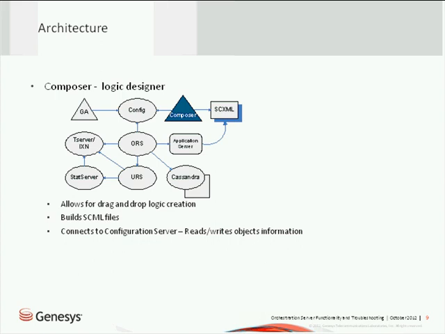So some of the new components, on the routing side at least. Composer, if you're not familiar with it, allows you to do drag and drop logic creation, a lot like IRD. It's going to take that logic, turn it into SEXML files, and save those files off. It's also going to connect to config server. It's going to read all the object information down. It's also going to be able to write to config server.